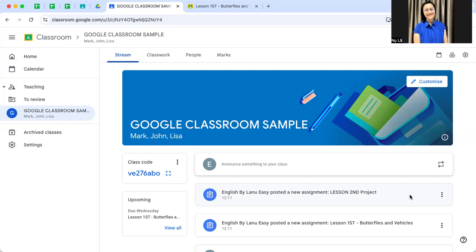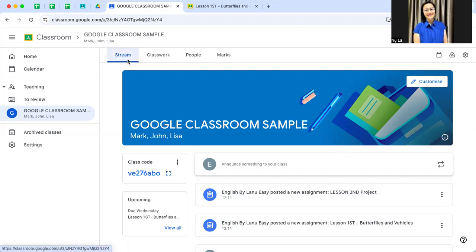As you can see on my screen now, we use Google Classroom to manage the quality of class so that we make sure that parents, teachers, class managers, and the academic assistants, all relevant parties, are on the same page. In Google Classroom, you can see we have four main sections here.